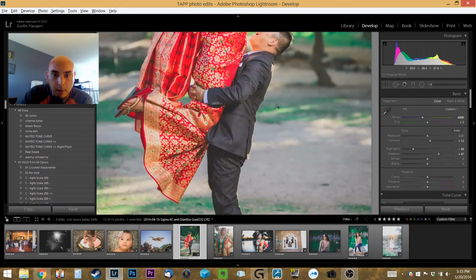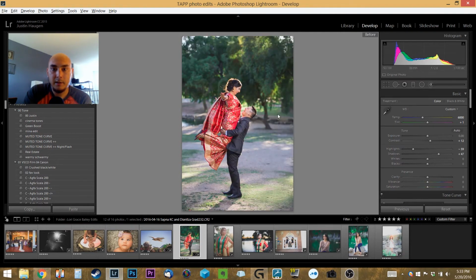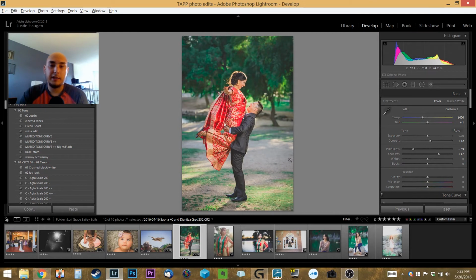Pretty clean. I think the preset did most of the work here. It's got a good look. Yeah, that's probably one of the strongest images in this group, so it didn't need a whole lot of work. If I were editing a whole bunch of these images, my work would be done pretty quickly because the preset does hit most of the look without having to do too much.